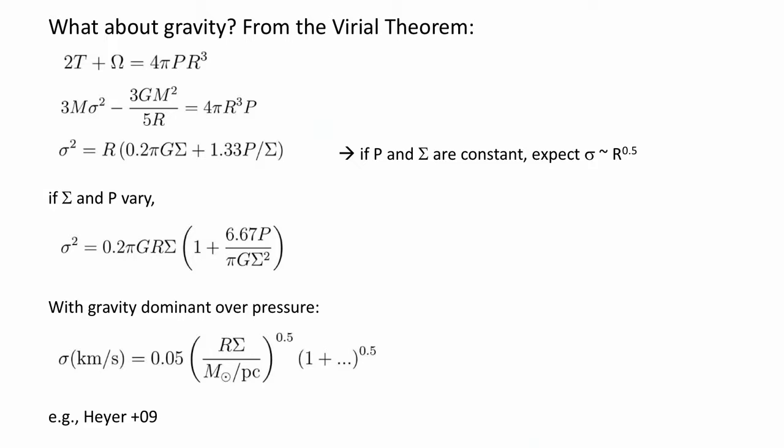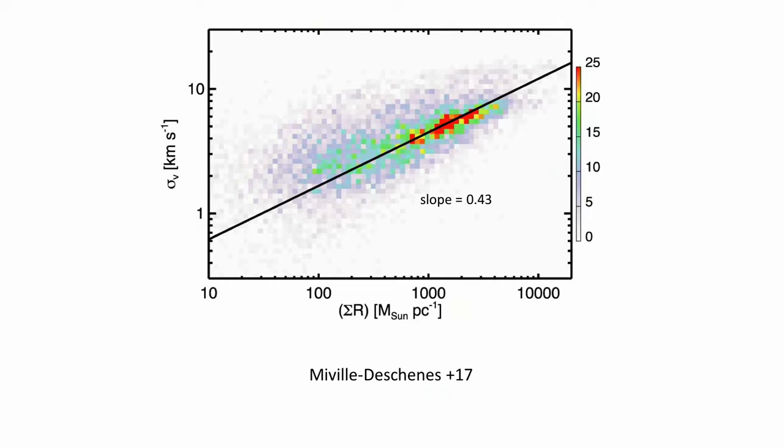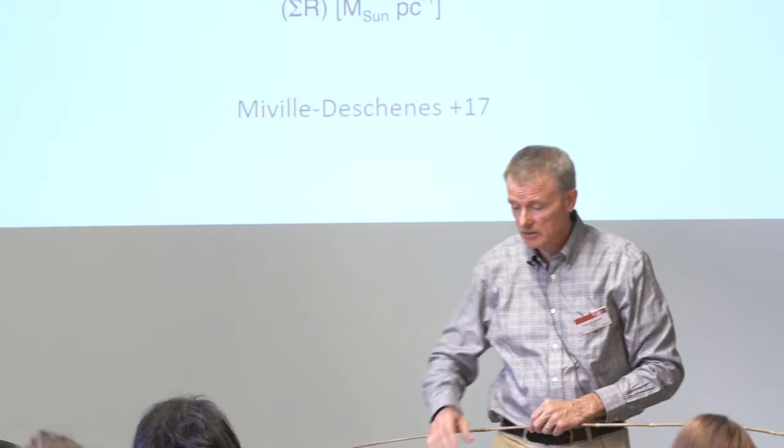And then we get the velocity dispersion just goes as the square root of size times column density, with an additional term that's small. And this is Heyer's law. Now plotting column density of these clouds, again from all the thousands of molecular clouds in the galaxy, column density times radius, velocity dispersion about the square root. So now you would think, well, gravity is important, because it's got that column density in here, which is a measure of gravity.